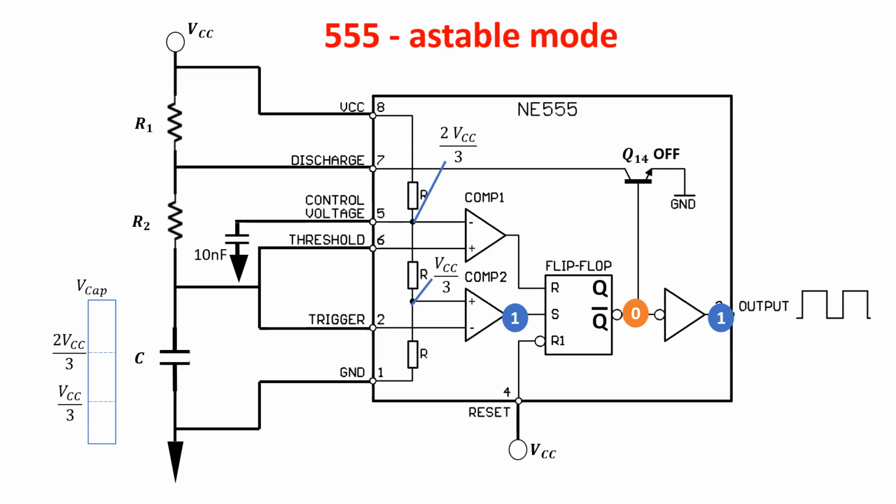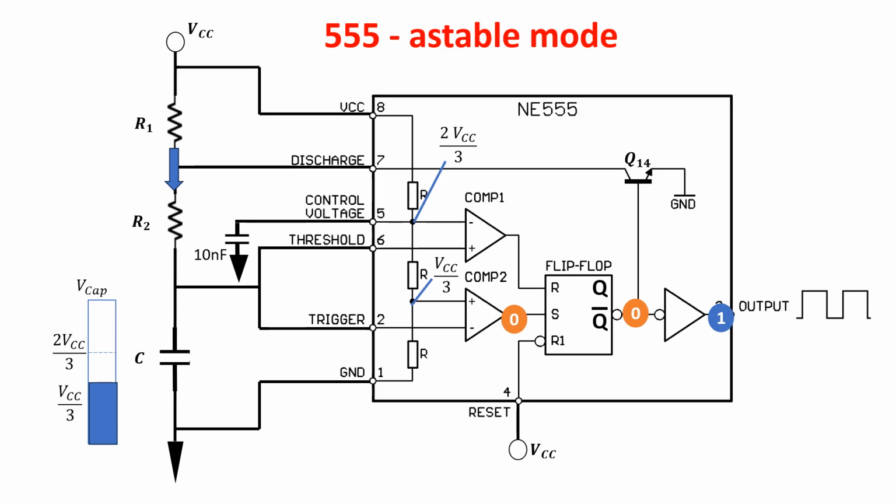In this situation, the voltage supply charges the capacitor through R1 and R2 in the typical exponential way of the RC network. To work properly, the current in the external network has to be enough to feed also the threshold and the trigger inputs. For this reason, the datasheet considers 20 MΩ as the maximum value of the external resistances R1 and R2. We'll explain better this item in the schematic analysis. When the voltage across the capacitor reaches and exceeds VCC divided by 3, the output of comparator 2 flips to 0, but the flip-flop output remains unchanged, because the flip-flop keeps the previous value even when the set input goes back to 0.